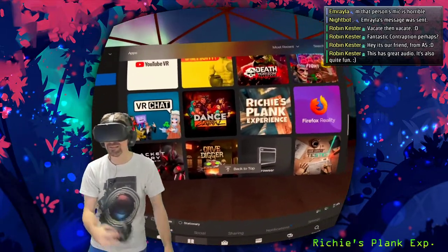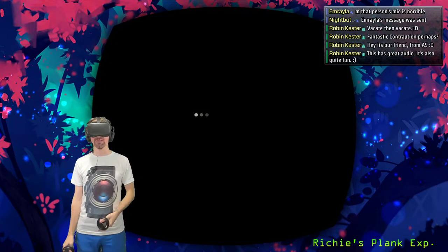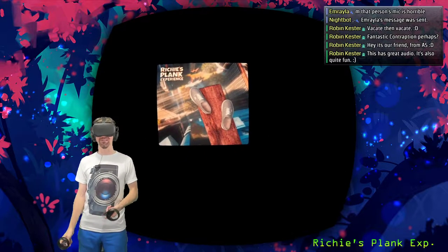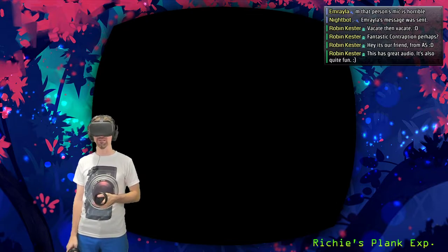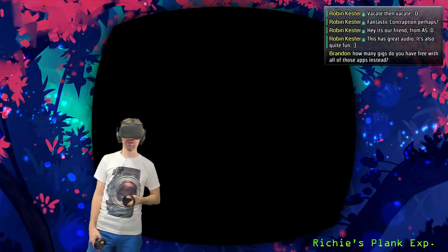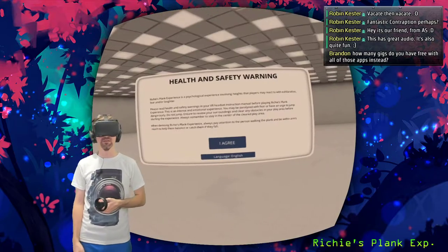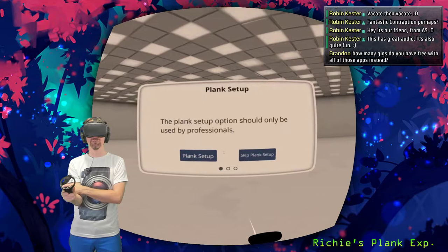Right. Let's go. But again, tonight's been a demonstration of what you can expect with Quest. It's not just like PC, right? It's not a perfect experience, but streaming it is pretty solid. And if you put some money into the equipment, then you can have quite a good audio and visual run. Is it good enough for Beat Saber? Probably not.